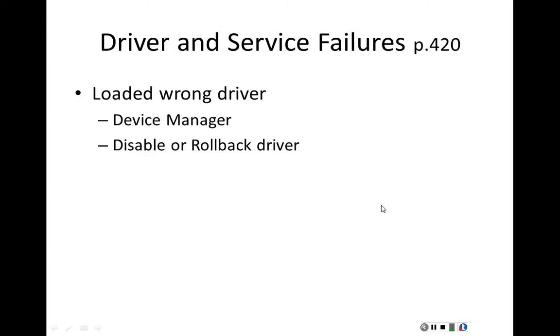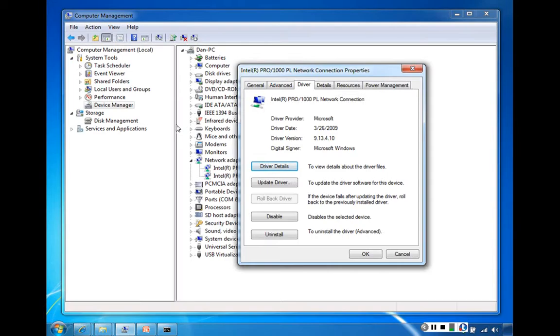Driver and service failures. Let's say you accidentally load the wrong driver. Let's say you load the wrong video driver and then your monitor looks all funny. So if you load the wrong driver, one real nice thing about Microsoft, if you go into Device Manager, you will see that when you load a driver, it very politely makes a backup of that driver. So if you have loaded the wrong driver and you're sorry and you want to unload that driver, you can go into Device Manager and select Driver Rollback. A very nice feature, Driver Rollback.